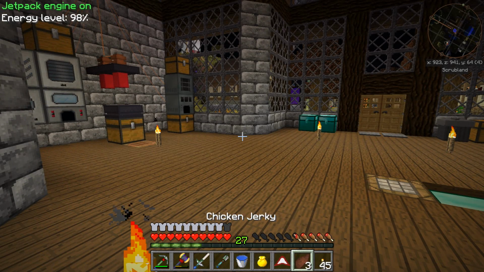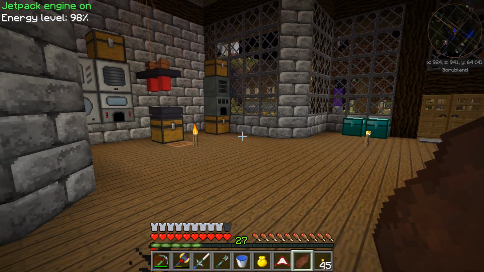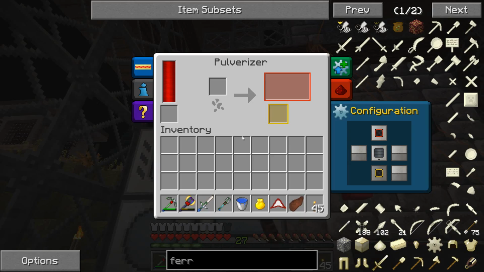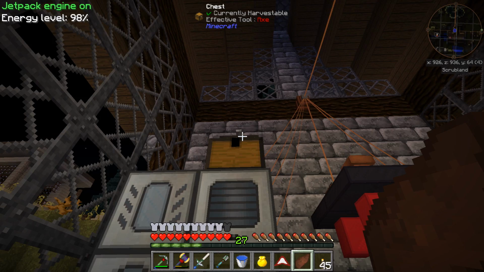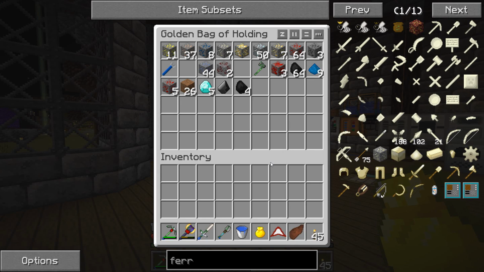Alright, and some time has passed. As you can see from my XP, it's probably a little bit bigger than before when I cut away. But this should be done. Let's take a look. All of that is done. We have 32. I went mining for about half an hour and I got all of this stuff.